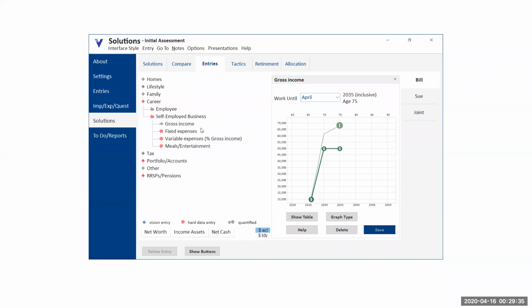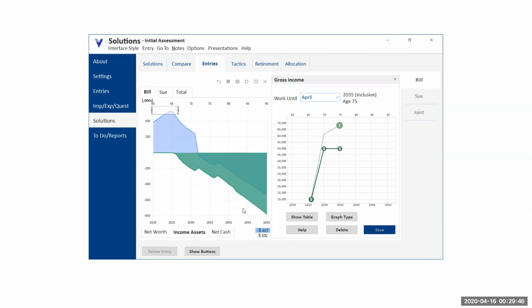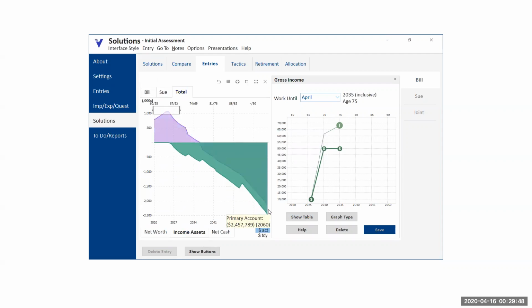So absolutely, you can have income in the quote unquote retirement years. Very commonplace in today's world, very commonplace. And again, it can be a big factor in the overall plan as well.